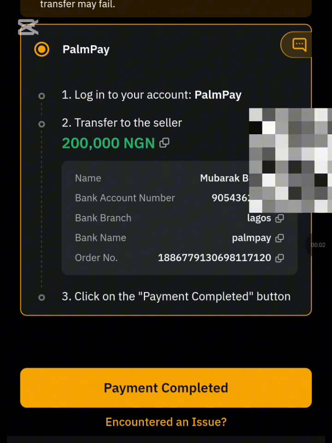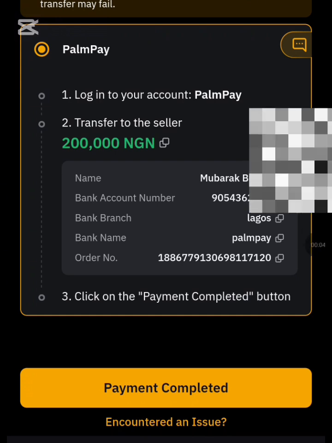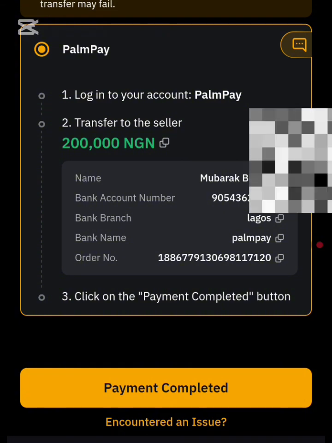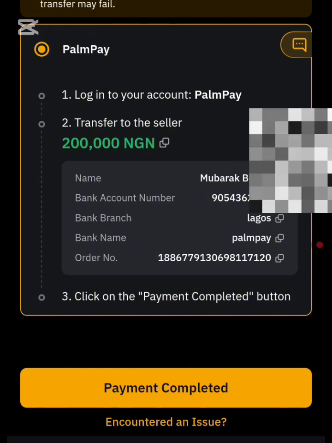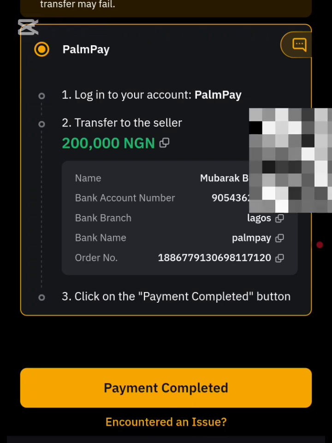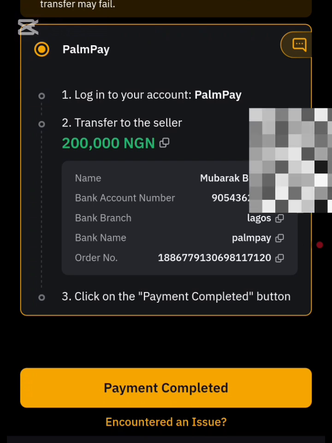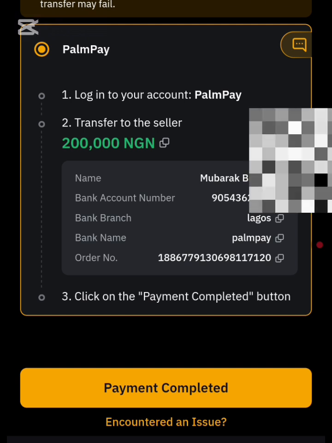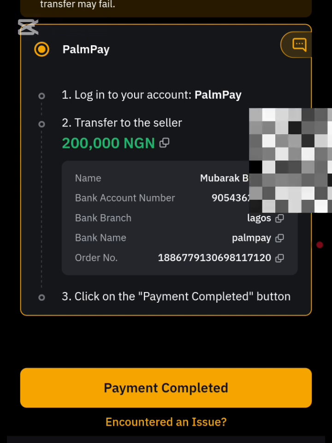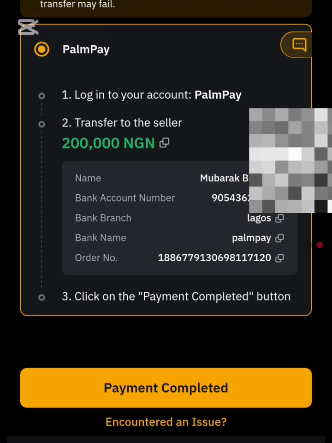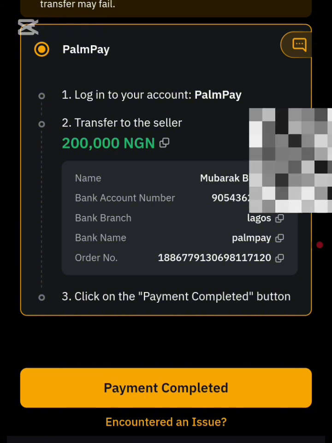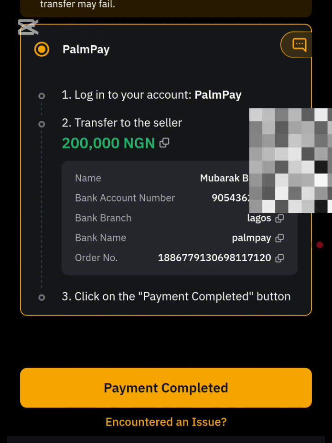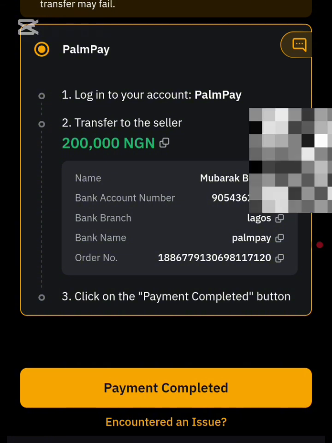But say you said you made payment and truly you didn't make any payment, and the platform has already seized the amount from the seller. The person will need to tell the platform that you didn't send any payment, so please investigate this issue. The platform will be the one to investigate, and at the end of the investigation, the platform will be able to verify whether you were able to make payment or not. It will then release the coin to the true person that's supposed to have the coin. So that is how the platform works.